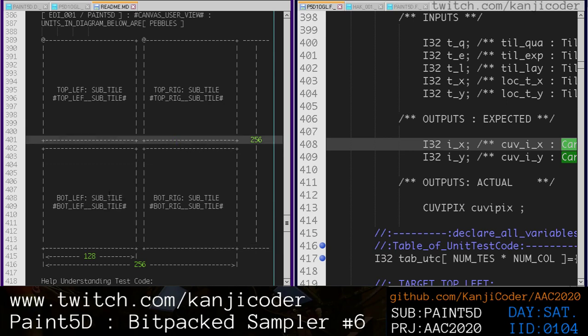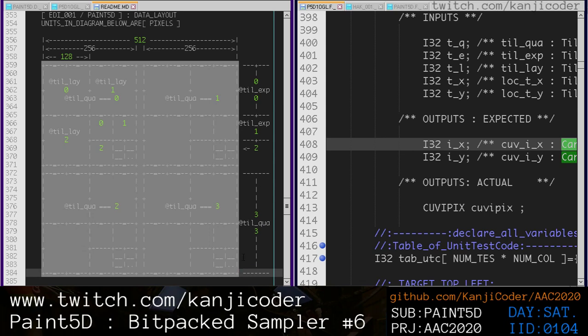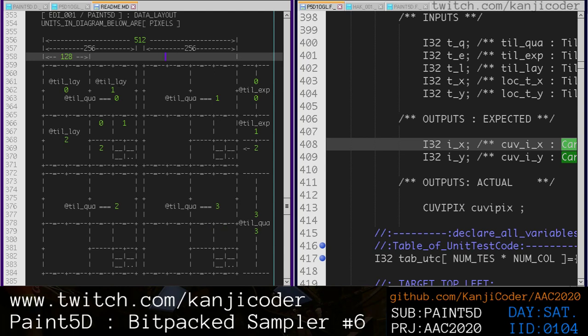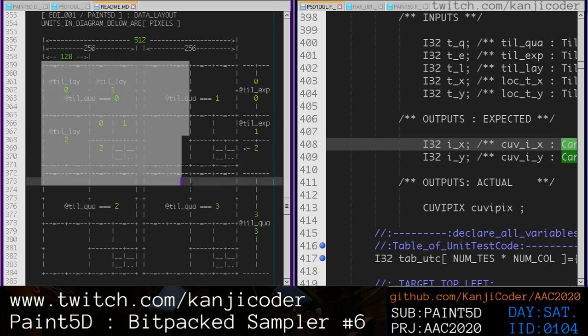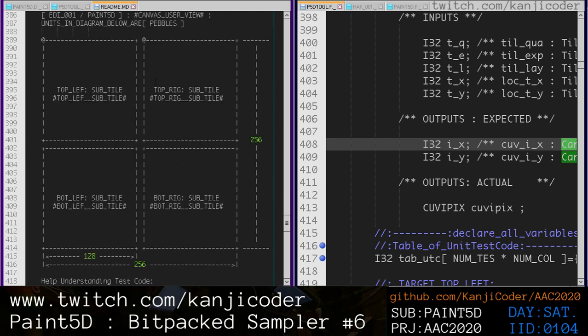So, we want to be able to translate from this coordinate space to this coordinate space, and this coordinate space here is the underlying data partitions of the texture memory where we're storing all of the tile values. Sometimes we want to go from, say, tile layer 1 using tile exponent 0 on tile quadrant number 0, get a global XY location somewhere on this canvas texture, and convert it to a location somewhere on this canvas user view.